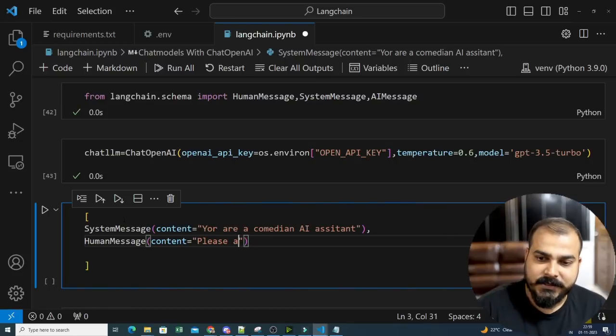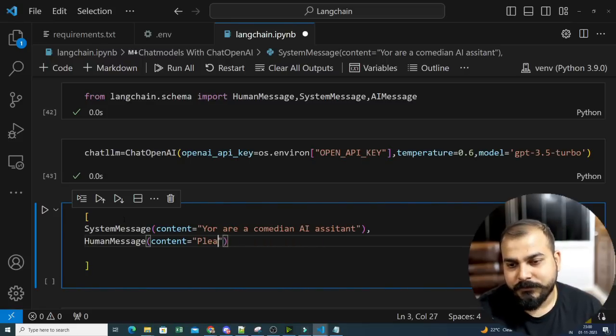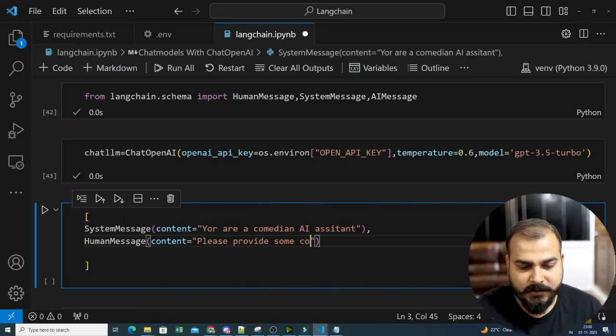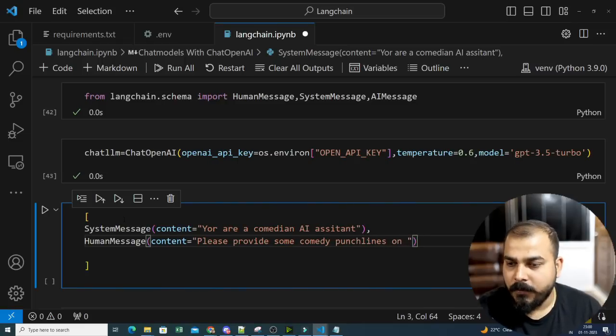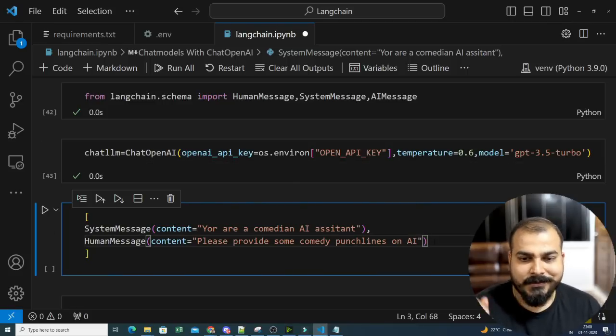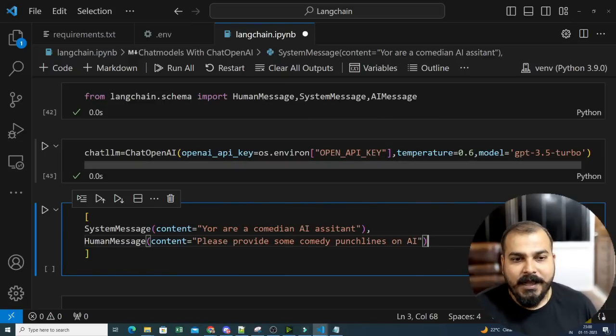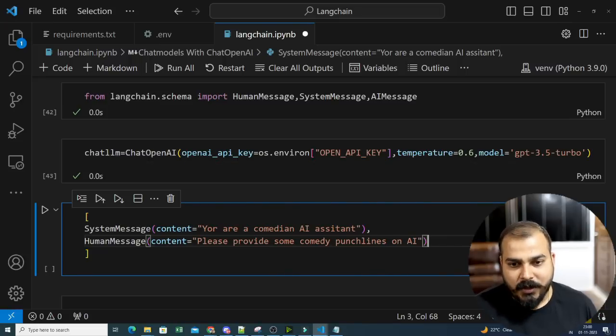So I will say, please provide some comedy punchlines on AI. So here you can see, these are my two things. These are the two pieces of information that I'm going to give to my chat LLM model, right? And then let's see what the output is with respect to that.